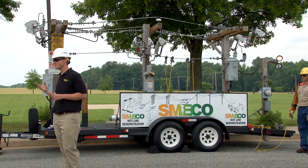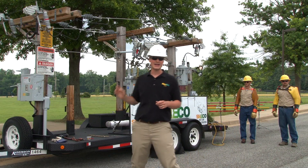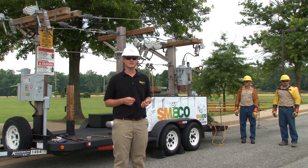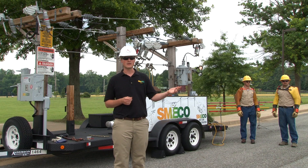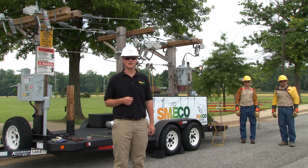Call 911 if you haven't done so already, but don't go back to that car under any circumstances. First responders do not approach cars with energized conductors on them because they do have that step potential value up to 30 feet — you might just essentially become another victim as well. So just wait for SMECO to ensure that the lines are de-energized.